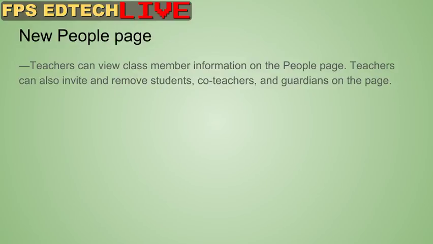The People page. Where you used to have a student tab, now you have a People page, and this will be where all of the class members are, as well as teachers, and you can add multiple teachers now as well. This is where you'll do your inviting. This is where your classroom code will be. You go in and change students out if they move away, or add students later on in the year if they move in. And this is where you will manage guardians. With Google Classroom, you get the guardian reports option, so one thing you can do is go into your People page now and turn on those guardian reports if you have ever used those before.